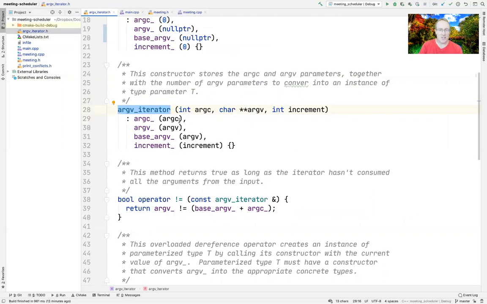And then what we do is we stash those values away in local data members. So argc_ gets set to argc, argv_ gets set to argv, base_argv_ gets set to argv and stays there, whereas we'll see that argv_ gets incremented by the count that's passed in here.